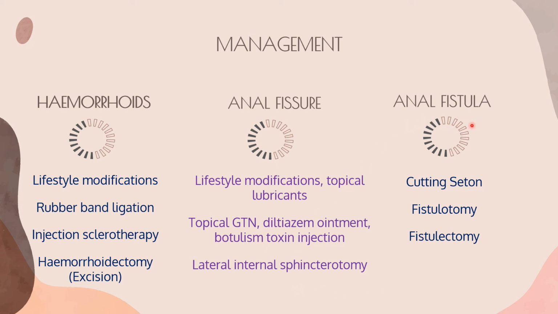Lastly, for anal fistula, we can use a cutting seton. The function of this seton is to provide drainage, to induce chronic fibrosis and to cut the fistulous tract with preservation of sphincter function. The surgeon will pass a seton suture through the tract and the two ends are tied together outside the body. A cutting seton is gradually tightened every 2 weeks over an approximate 6 to 8 week period. This allows fibrosis to occur and the tract to gradually heal or become low enough to be laid open.